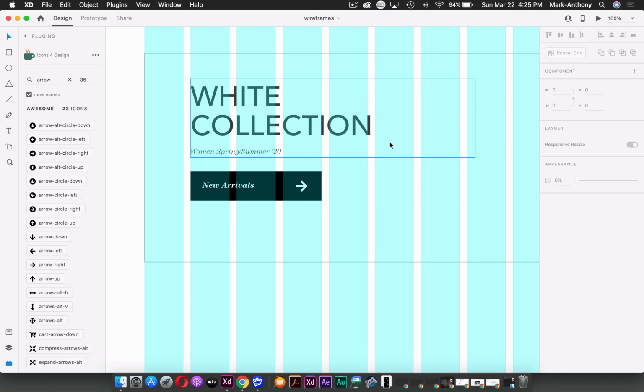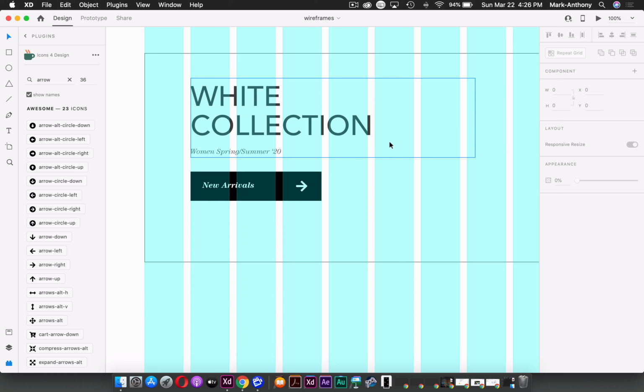Now we can move on to laying out the placeholders for our product categories on the home page. Again, we can use basic shapes to create image placeholders and align them to our grid. Remember to start from the left-hand side of one column and end on the right-hand side of another. We can create one object and hold Option plus Shift to copy and drag our elements on the page. We can also start to label each placeholder or include any content that belongs to each element.